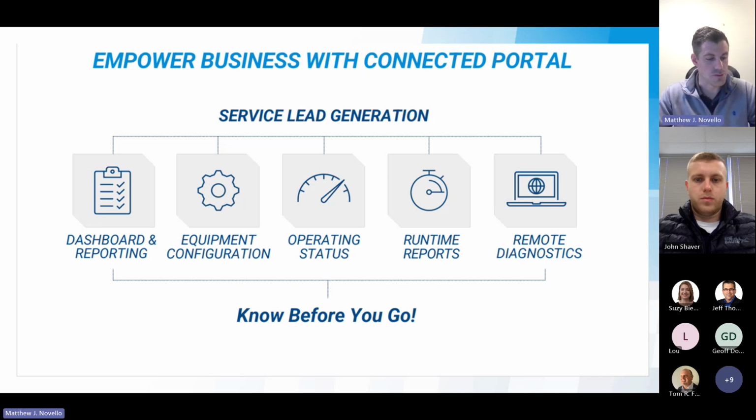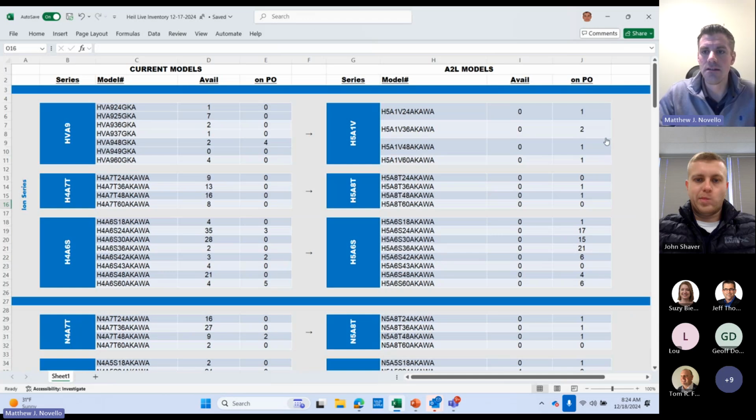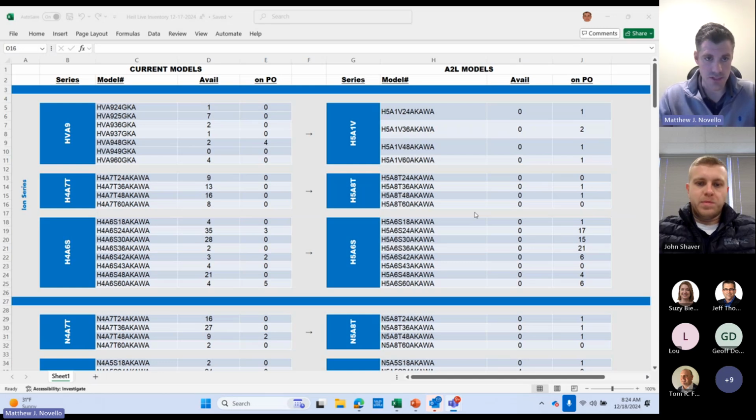So I want to discuss inventory a little bit, and I have a live snapshot here. We had discussed on this presentation before APR, we took 6 weeks past the new product's availability to make sure we had enough 410 to cover when these new products start to come in and to avoid holes. This was inventory as of this week, and I want to touch on a couple of key things here, and I wanted to show this just so our customers got a live snapshot of where we are.